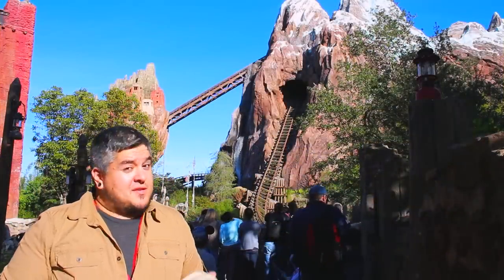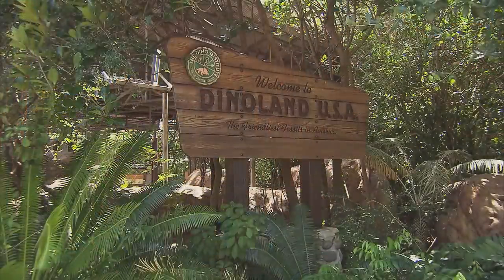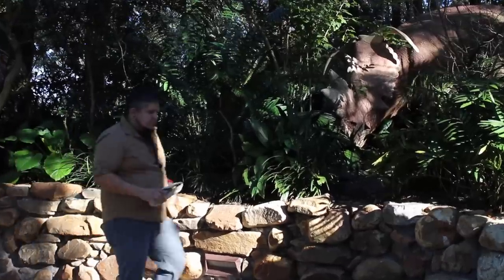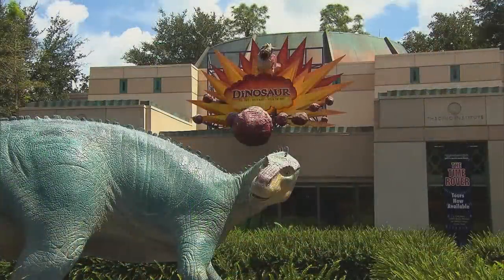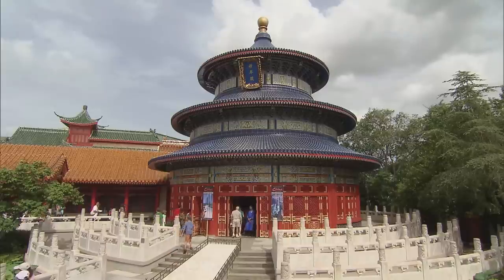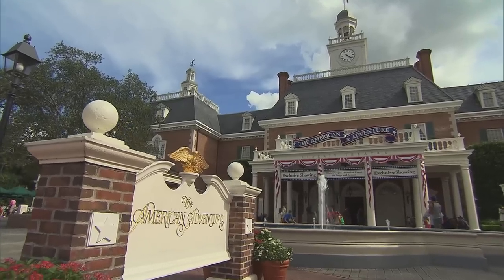Now I wonder if my princess is a thrill seeker. I'm starting to get the feeling maybe she's not here. Maybe I should try somewhere else. Oh yeah, I'm definitely going somewhere else. So I'm here at Epcot, and I'm willing to go the distance, even if that means going all the way around the world. First up, China. Now maybe Canada. America, back to where I started.